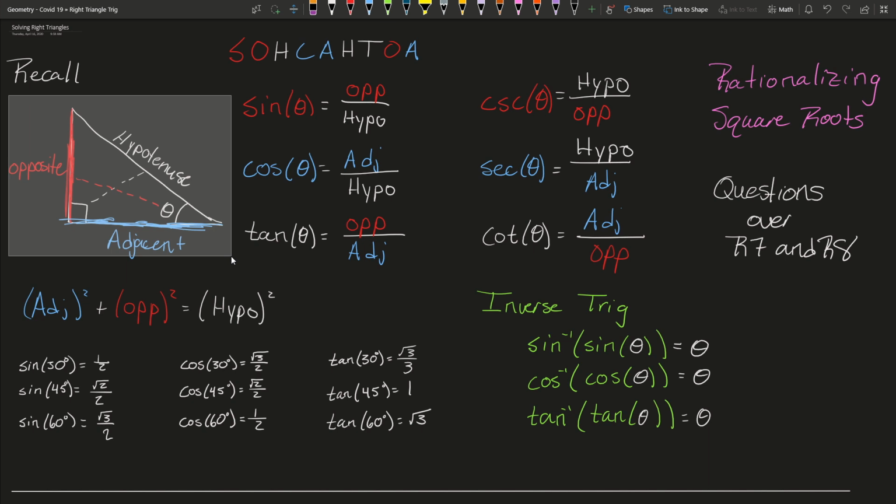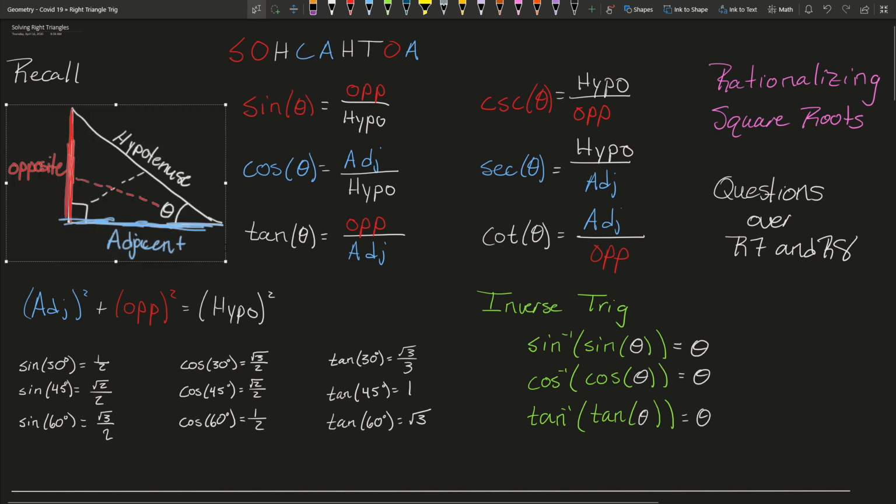If you draw a line to the other side of the triangle from the right angle in white, that gives you the hypotenuse. And then the side left over, that's the adjacent side, because that is the side attached to the angle that is not the hypotenuse. That is super important, and that's why I've gone over that several different times. If you need that image up in front of you, use it. The quicker you get that, the better, because using this will show up on the ACT, and it's helpful to know right off the top of your head.